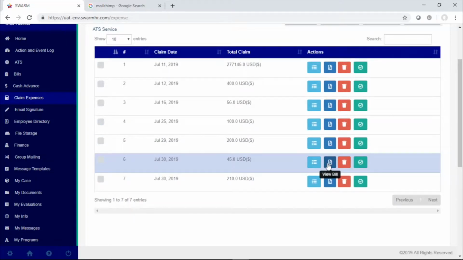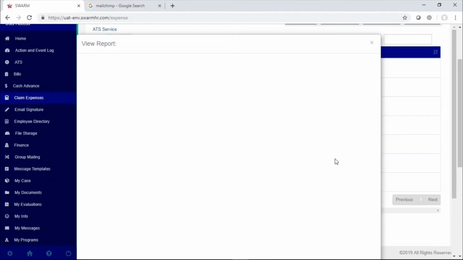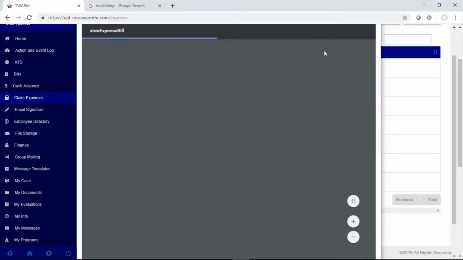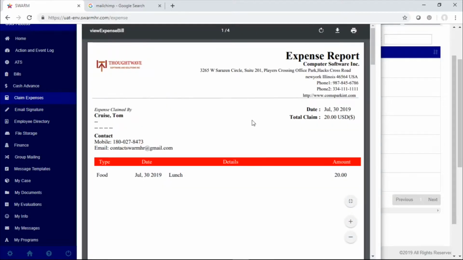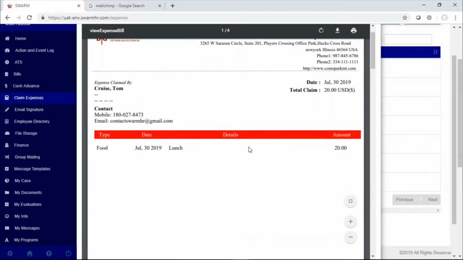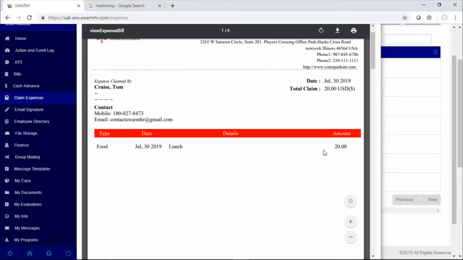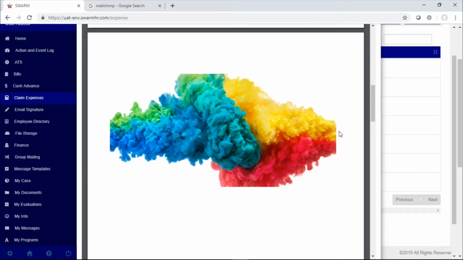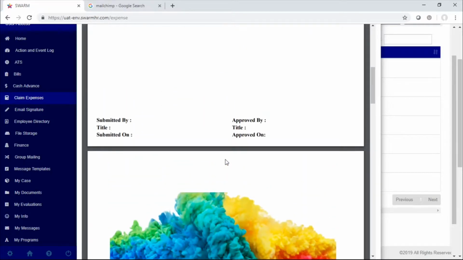Okay, and now we click on View Bill. This is just to view your expense bill in PDF format. So here, as you can see, it's literally the same thing, except it's just in PDF format. And we also have the picture down here, or as we can say, aka the receipt.